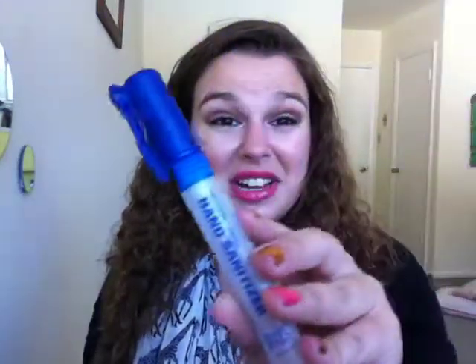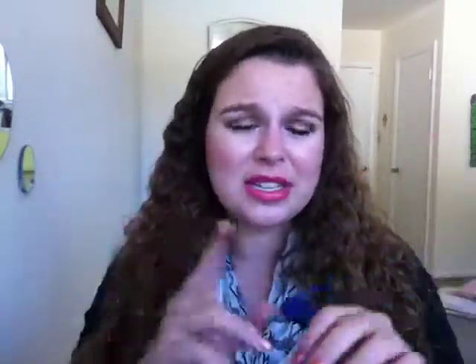I also have a Pocket Pals instant spray hand sanitizer. I have a lot of the Bath and Body Works ones, but I keep those on bags with the little holders. I like to put these flat ones in my pocket at the vet school because I'm really particular about washing my hands due to cross-contamination. I work in zoo med — a couple weeks ago we had a lion-headed tamarin, which can make you really sick, so I try to be safe.